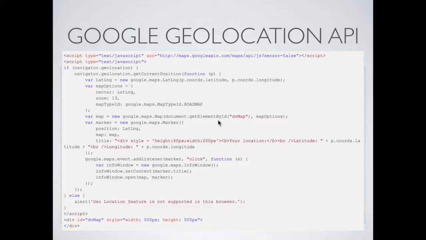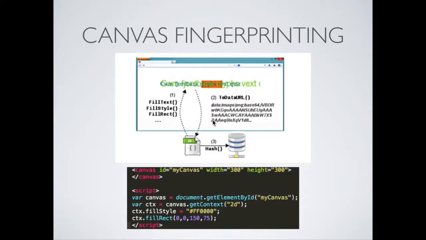Mechanisms include ones that track a user's location. I have included Google's Geolocation API, which identifies a user's approximate longitude and latitude using this simple JavaScript inside the browser. A common tracking mechanism is called canvas fingerprinting. This method takes advantage of the slightly different way graphics are rendered in a certain space by devices in order to create unique fingerprints to identify specific devices.